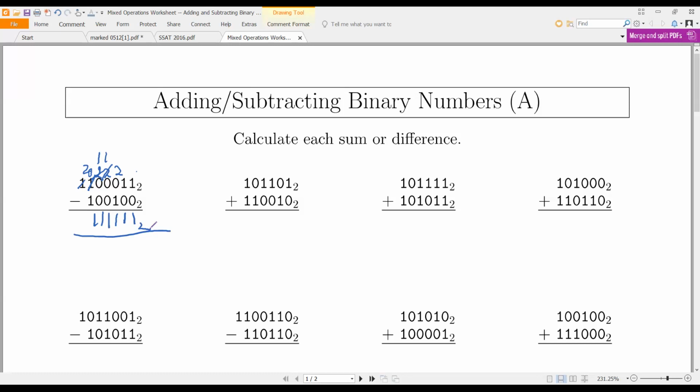Now let's go to the addition. 1 plus 0 is 1. 0 plus 1 is 1. 1 plus 0 is 1. 1 plus 0 is 1. 0 plus 1 is 1. Now, but 1 plus 1 is 10. Remember that. Because when you say 1 plus 1, it is 2. But 2 is not allowed in the binary system because it's a base 2 number. So you convert 2 into base 2: 2 in 1, 0, remainder 1. So that is 10. That makes it 10.